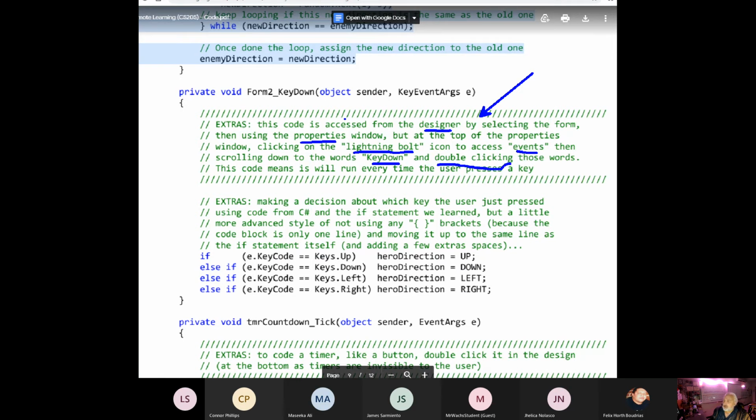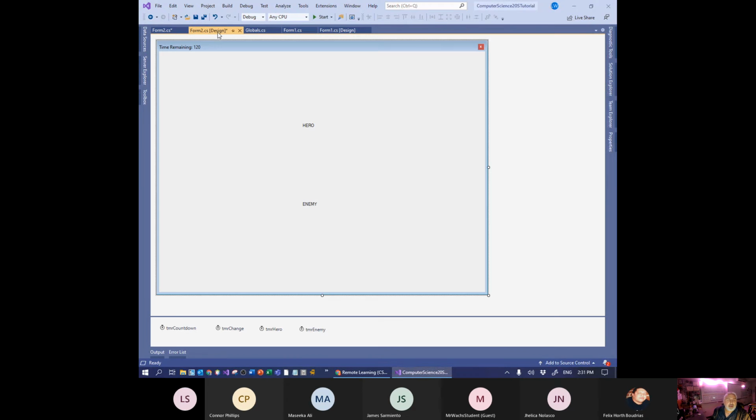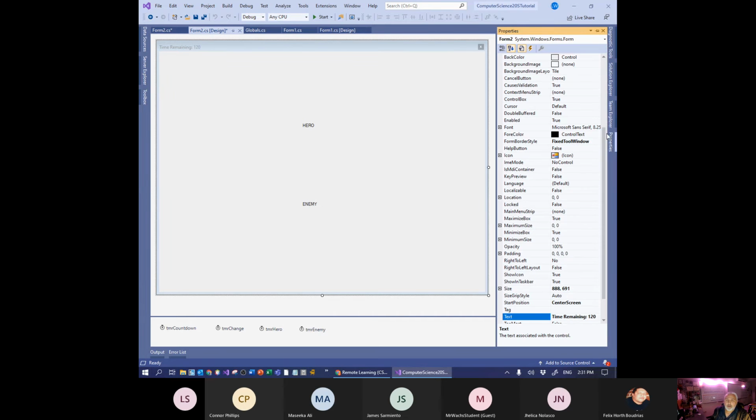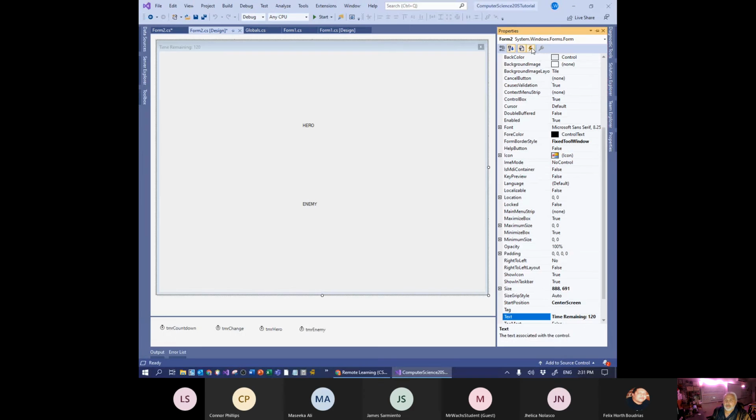All of this is written in the instructions, but let me show you what I mean. We go to the design, and again, you can watch this back on the video if you need to. You select your form. You open the properties window. From the properties window at the top, select this lightning bolt.